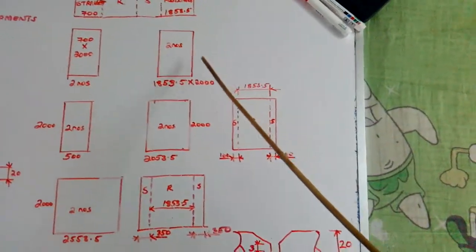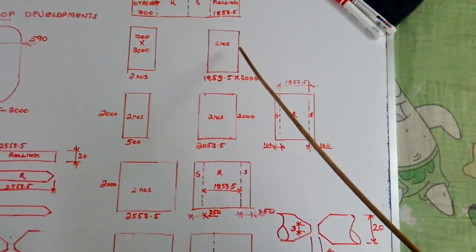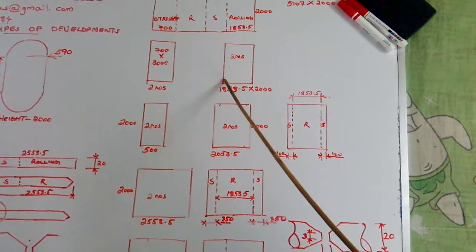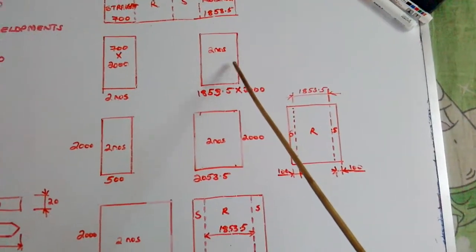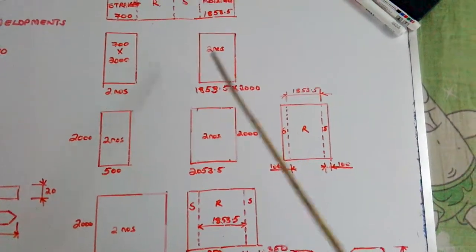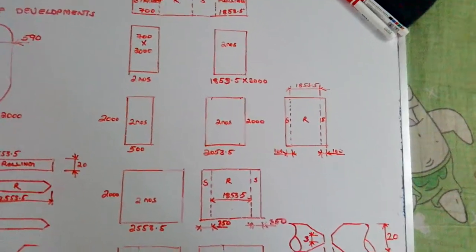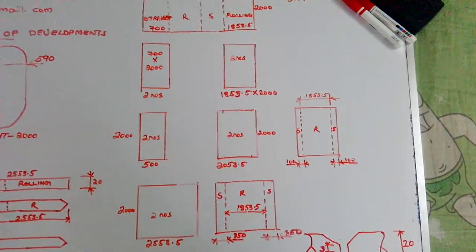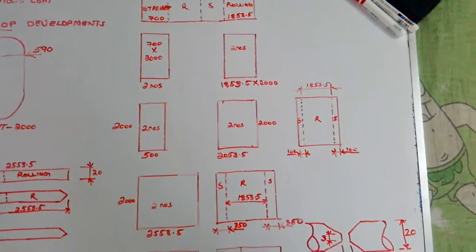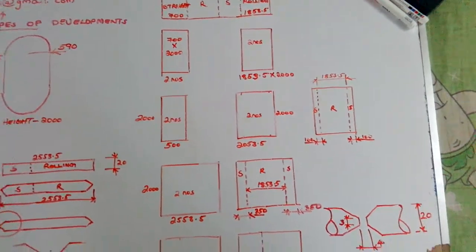And in the rolling area, the rolling plate, we have to add 100 plus mm. Earlier we were taking 1853.5 width. From here to here it was 1853.5. Now we have to add 100 mm here, 100 mm here. This 100 mm is approximate, in different rolling machines it is really different. If you like to add 150 mm on both sides, you can add 150 mm, but you have to remember, you have to decrease 150 mm and 150 mm in the straight portion also.